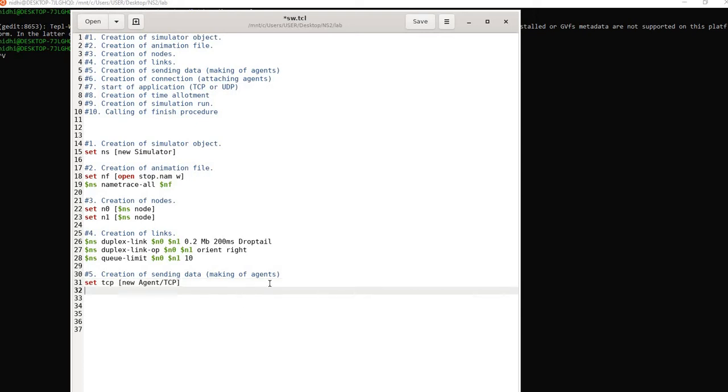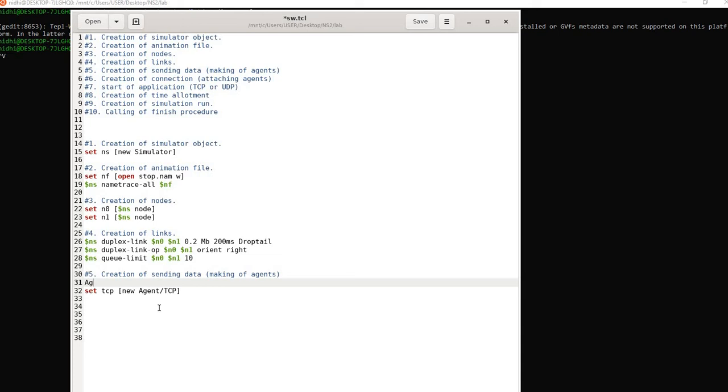Also, because we have to trace all of the communication that is performed by TCP, and TCP is a more rule-oriented protocol, we have to take permission from TCP before tracing all of the values.